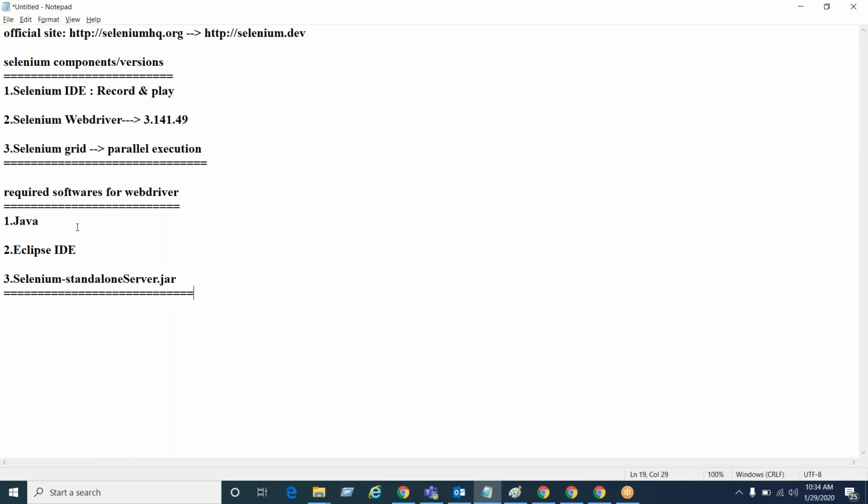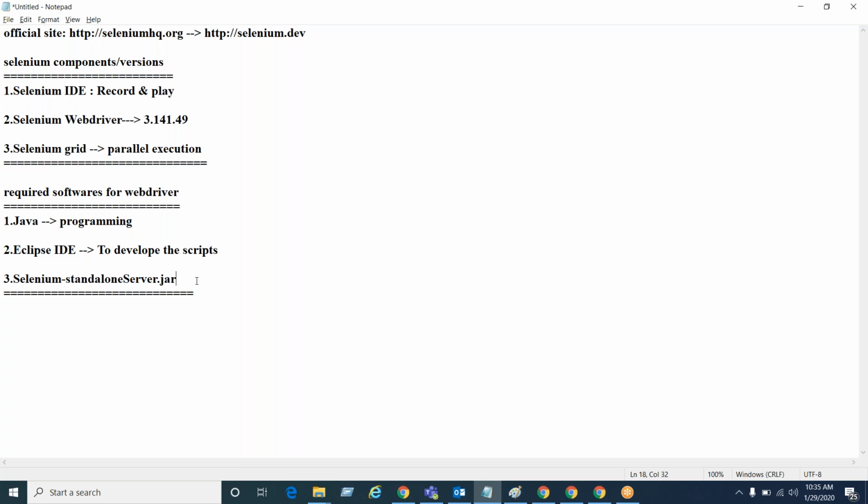Java is the programming language; we are using Java as the programming language to automate your Selenium scripts. And the second one is Eclipse, which we are using to develop the scripts.